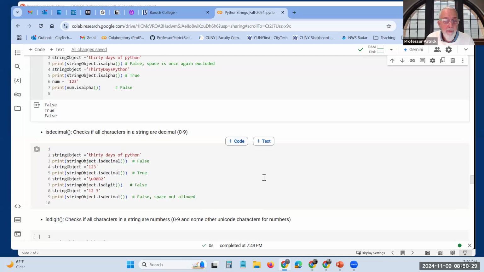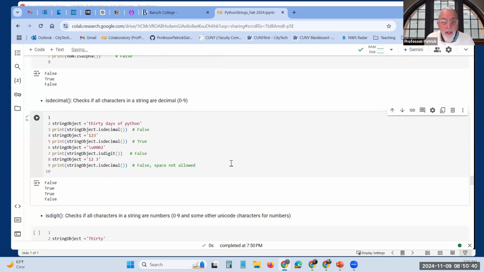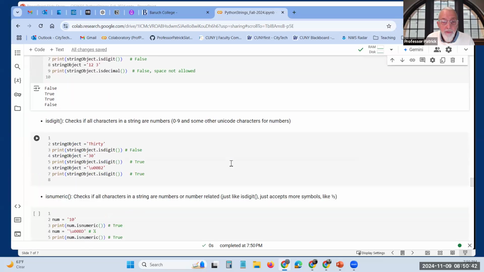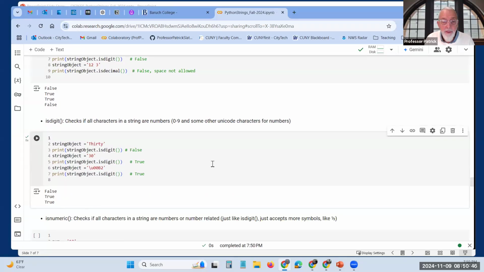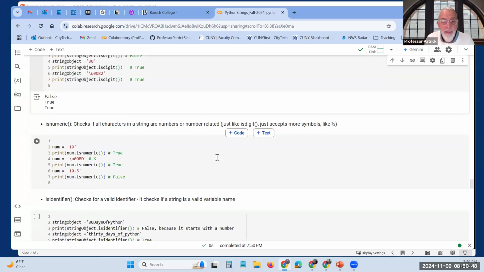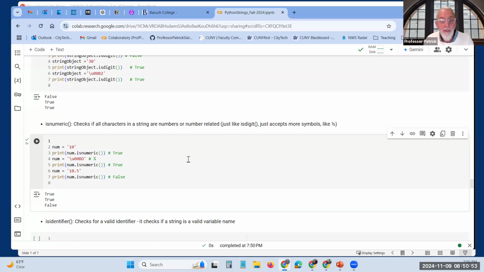And then in a similar vein, we can use is decimal to test to see if all the characters in a string are decimal values. And we can check to see if all the characters in a string are digits with the isDigit method. And then finally, isNumeric is a way for us to test to see if all the values in a string are numeric.